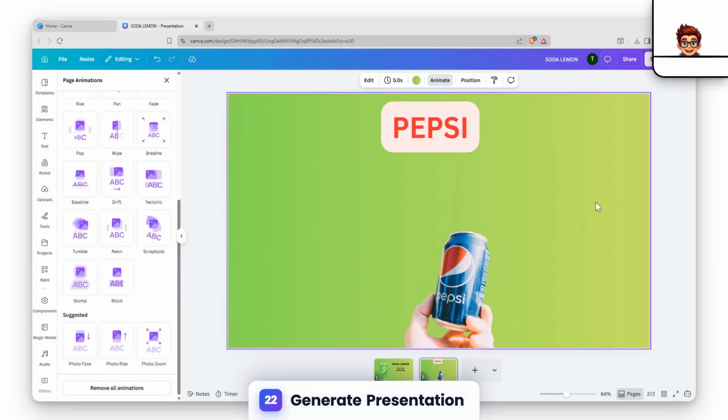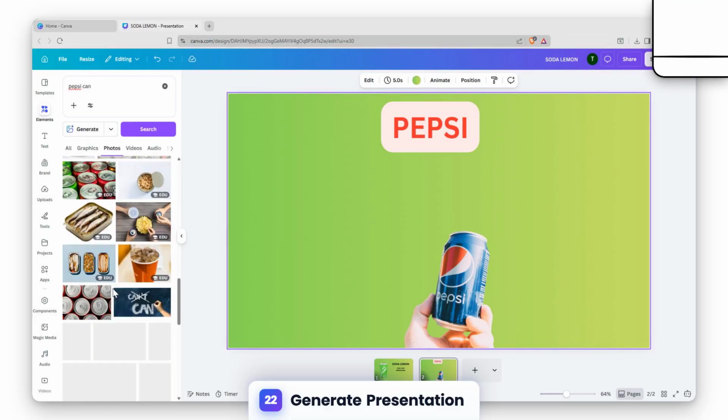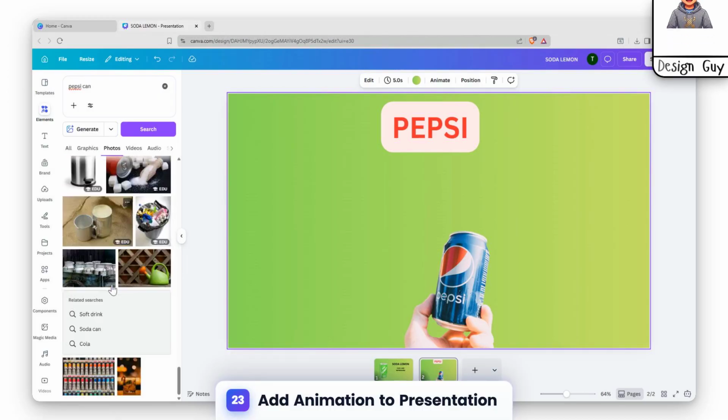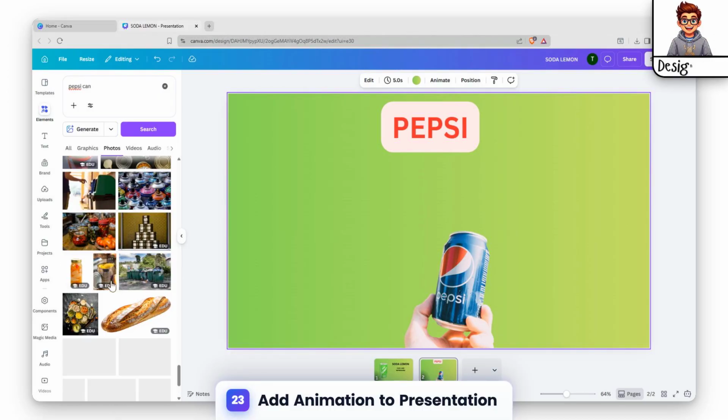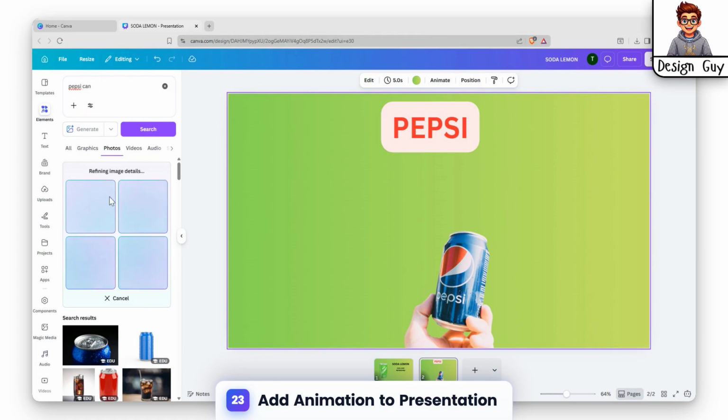Add more elements to your design by selecting them from the menu. Once you've finished, click the Generate button to create your final version. Click the search bar and type Pepsi Can. Find an image you like from the results. Click on the image to add it to your project workspace. With the image selected, go to the right-hand menu and look for the Generate button in the Elements tab. Click Generate to enhance your selection if needed.